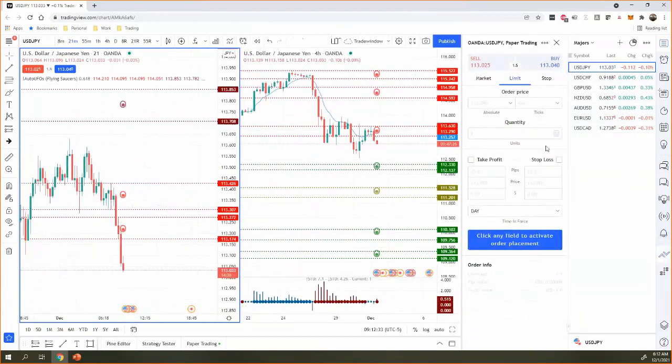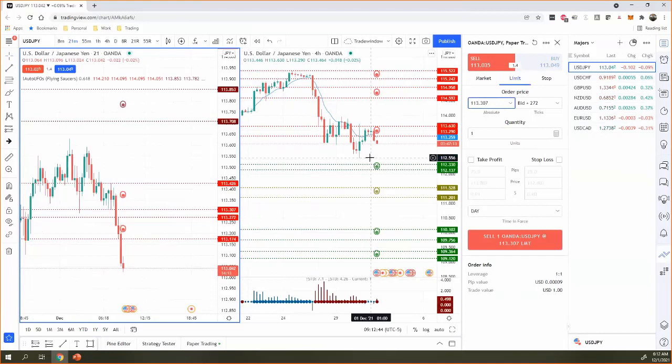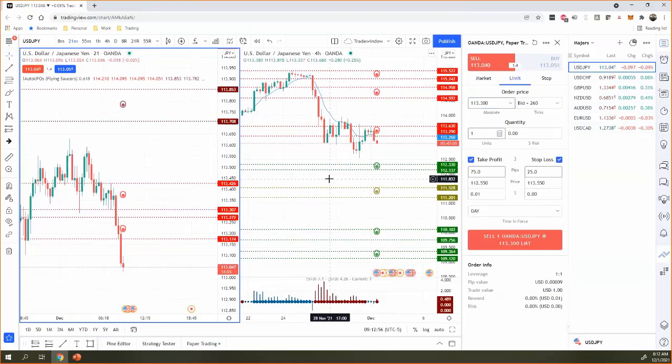So what I will go ahead and do is I will put an entry on the dollar yen to sell, and I'm going to be going in at 113.307 right there. And just to keep it clean, I'm going to round it down to 30. I'm going to do take profit and stop loss. So my stop, now where do we place the stop, right? That's something we also need to talk about. Where are our targets and our stops?